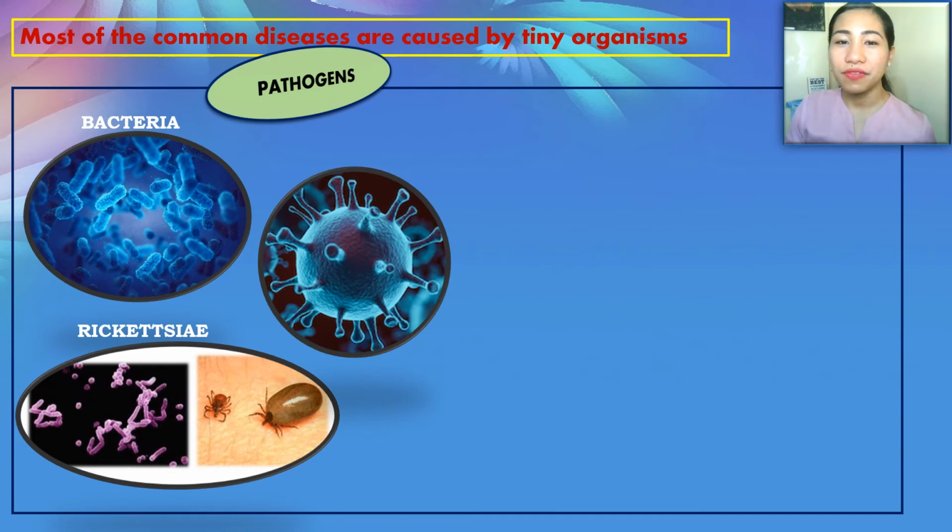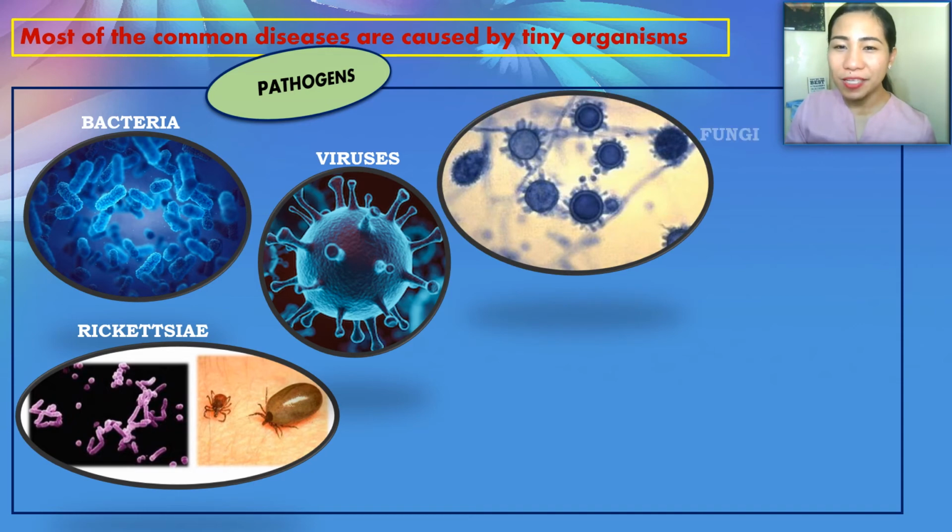So next we have here the virus or the viruses. These organisms are the human body's worst enemies. All viruses are parasites. There are viruses that invade animals and viruses that attack specific types of cells. Examples are rabies, polio, cold, viral hepatitis, smallpox, chickenpox, shingles, and warts. So next we have here the fungi. Fungi are simple organisms that cannot make their own food. They mainly live on dead animals, insects, and leaves.